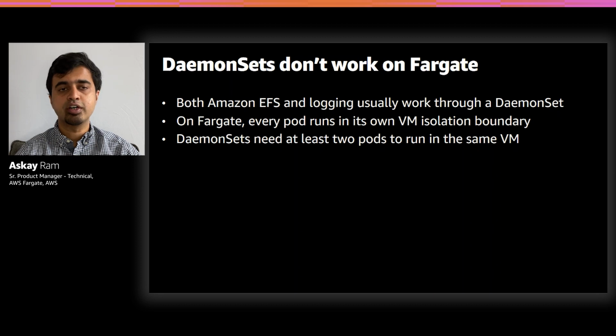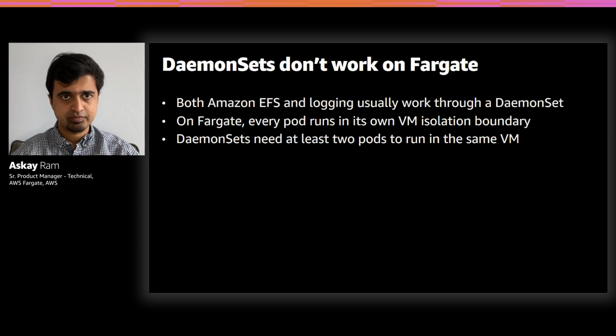But DaemonSets don't work on Fargate because one of the features of Fargate is pod level isolation, where every pod is isolated in its own virtual machine boundary. And by nature, DaemonSets need two pods to belong in the same VM. So this is a constraint we had to work around. We sought a lot of customer feedback, and we came up with two design tenets as we designed some of these features.